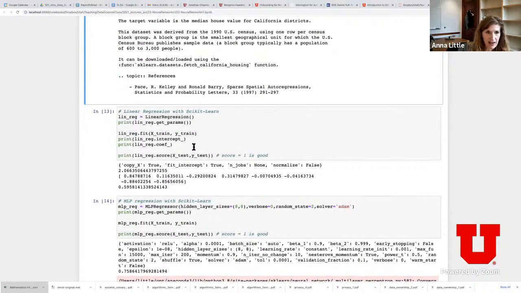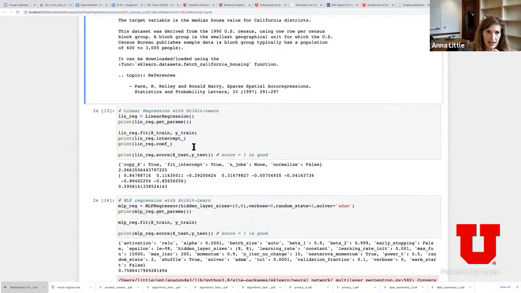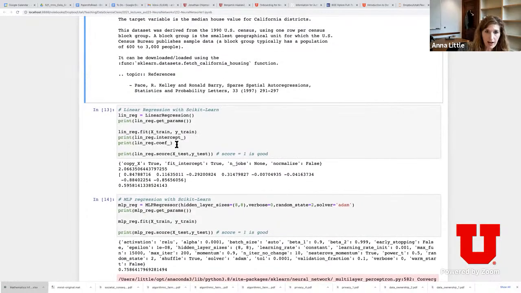Okay, but then after we've done that, we can compare, first of all, with what we would get with just a standard linear regression in scikit-learn. So the linear regression function that we learned back when we were doing linear regression, we can define this model, and there are very few parameters that you would need in order to do this.